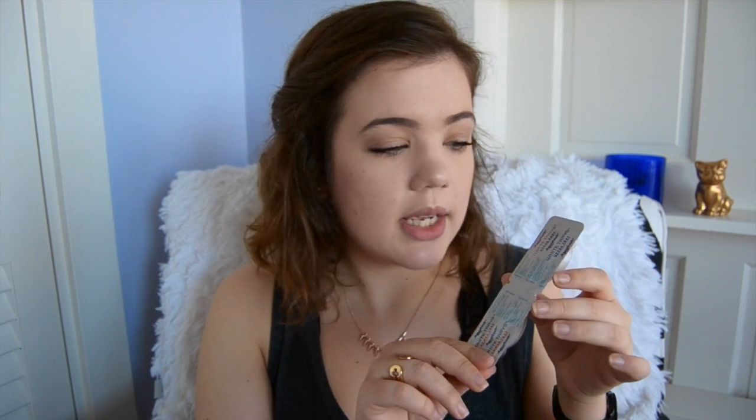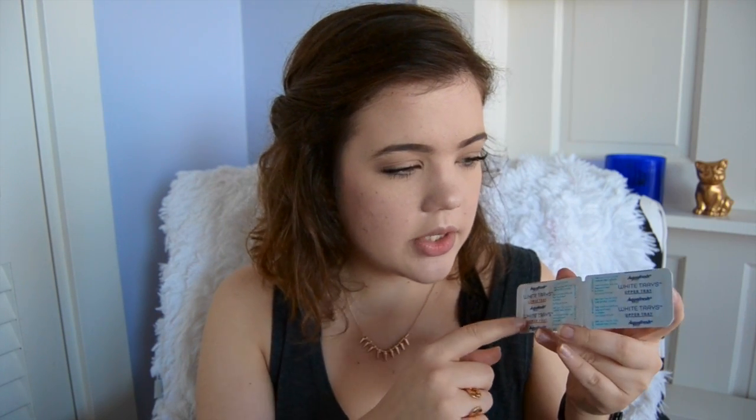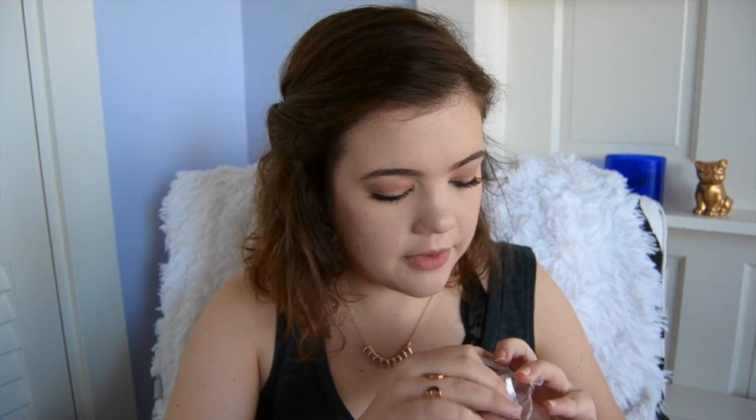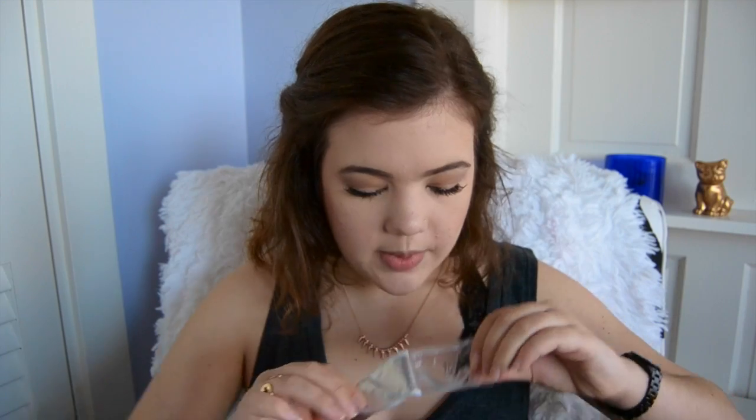So it comes with seven of these, which are just kind of the container for the trays. It's got a lower tray and upper tray, and what you do is basically just break them apart, which kind of takes a while. You just bend them back and forth — it's perforated in the middle and then you rip them apart, which never comes out straight. Then you just peel off the foil on the top and that exposes the tray inside. It says to carefully peel back the foil and remove the tray. Hold the tray so that the open ends of the U are pointing towards you — not really sure what that means but you just put it in like this.